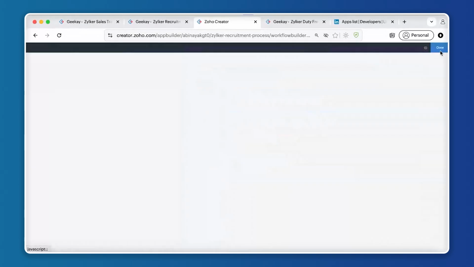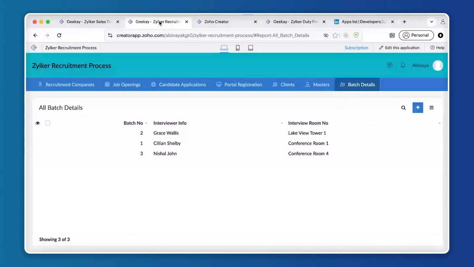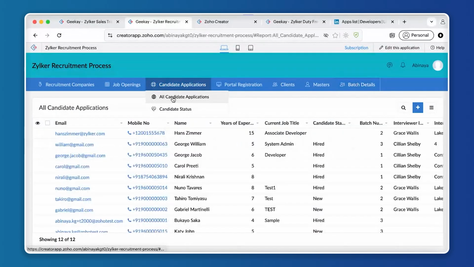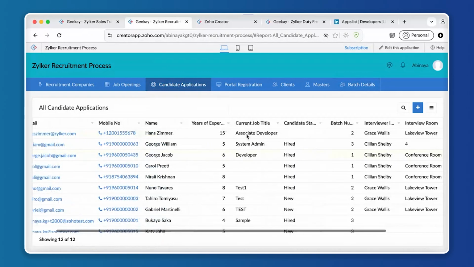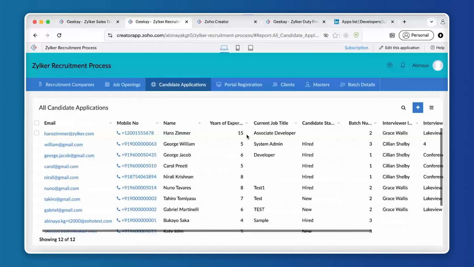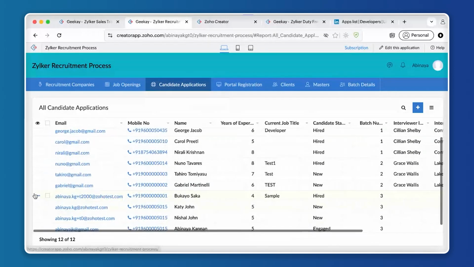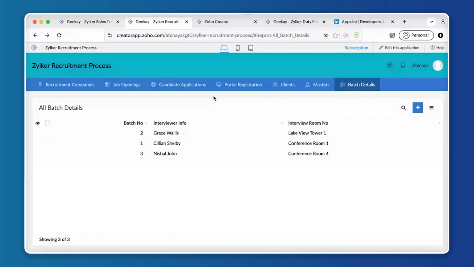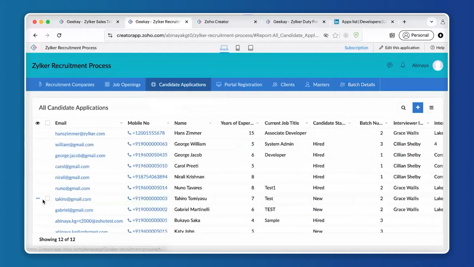Right. So now we'll go ahead, I'm getting into the candidate application. Let's say once this information is updated, we'll go ahead and change the current batch number.